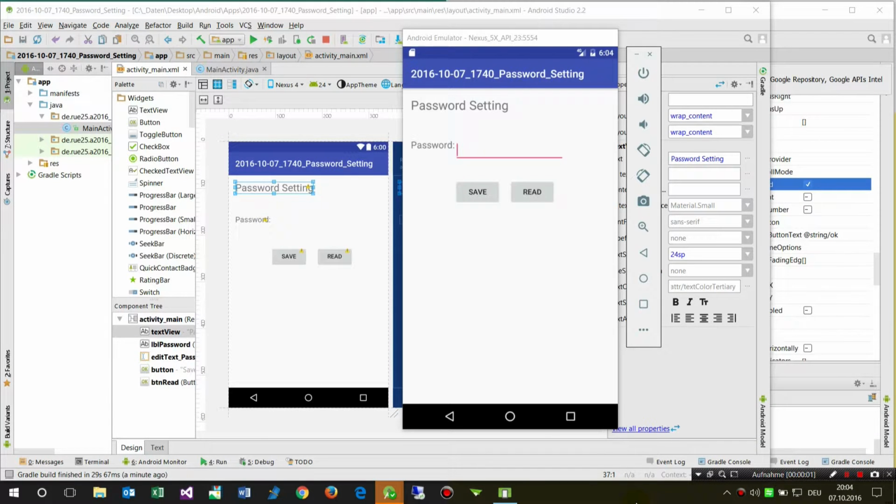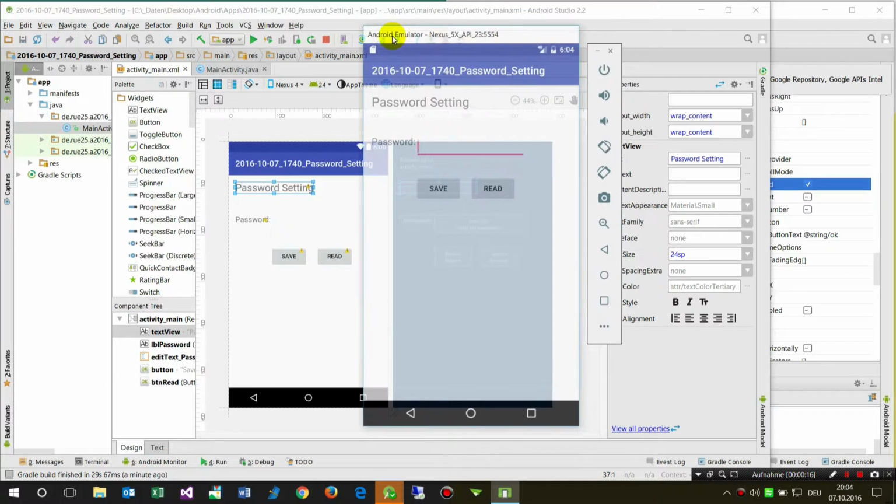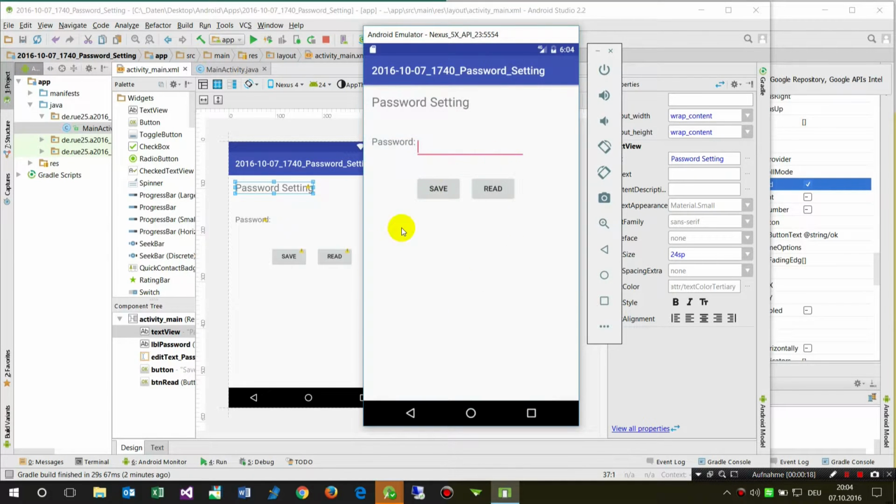This example shows how to save a value, in this case a password value, for the Android app as a setting, but in this case we don't have a settings interface.